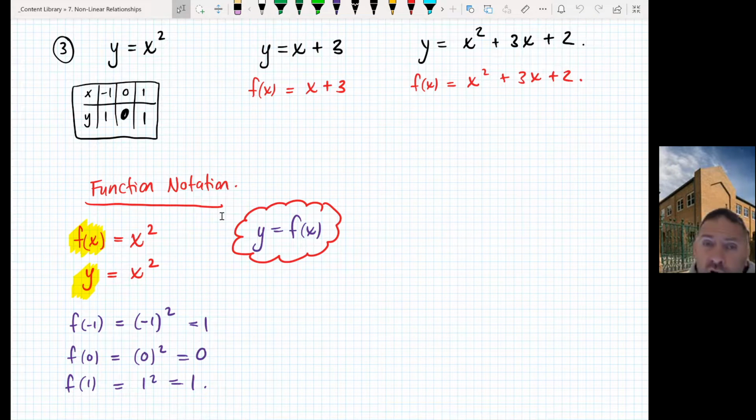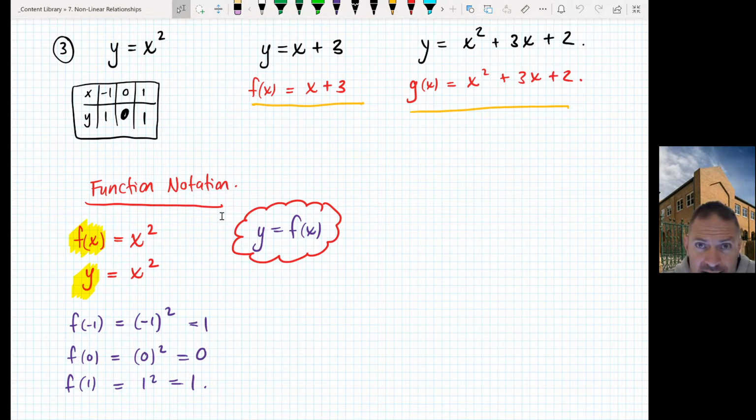Now you might say, well, why would you do that? Later on, you'll see its advantages, because if you want to have two different functions, for example, y equals x plus 3 and y equals x squared plus 3x plus 2, instead of using f of x for both, we could use a different letter. For example, I could have said f of x, and I could have said g of x. And so now I can clearly talk about the two different functions. So if I said, draw f of x, you know which one to draw: you draw y equals x plus 3. If I said to draw g of x, you know you should draw y equals x squared plus 3x plus 2.